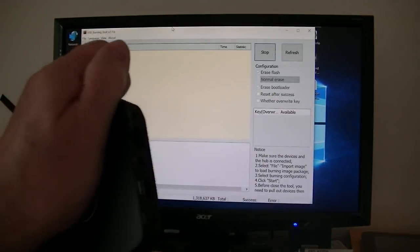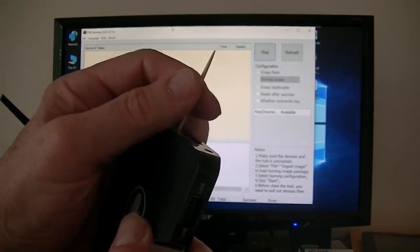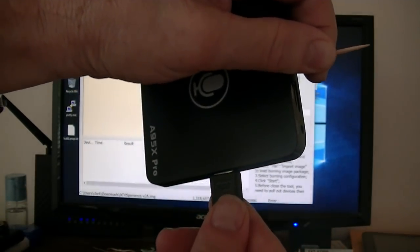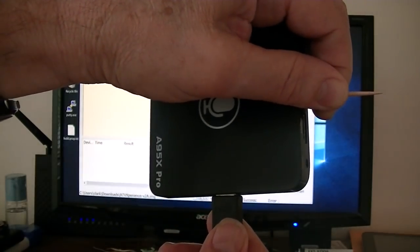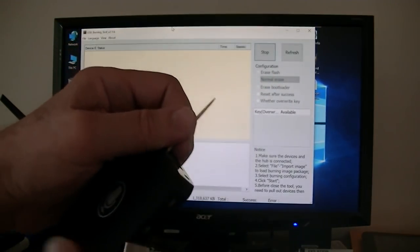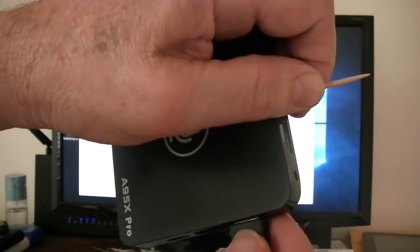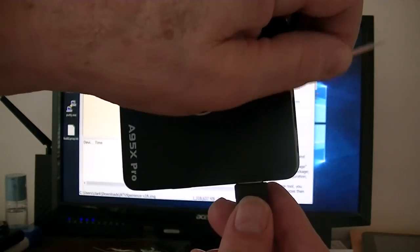So let me do this. I'm going to pull it out of there. Put this back in here again. Okay, I just connected it. Now I'm using the other USB port. Okay, that wasn't it either, so it's got to be this first one. Okay, now it's connected. Alright, I heard it, so it's got to be connected.